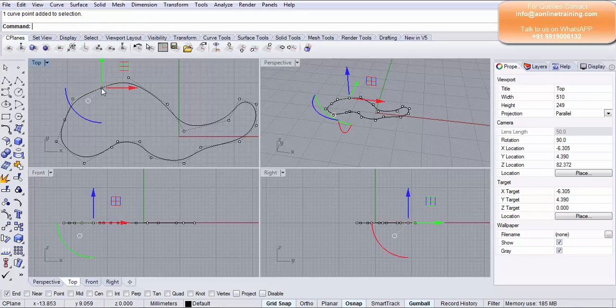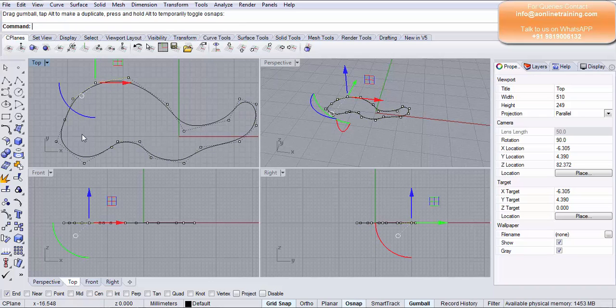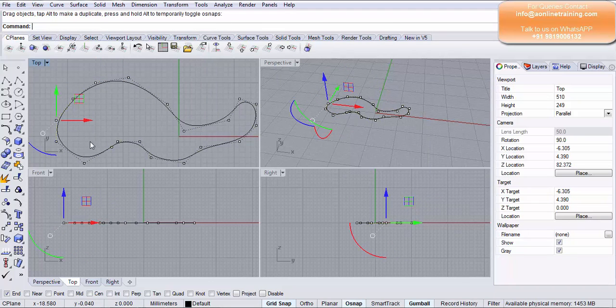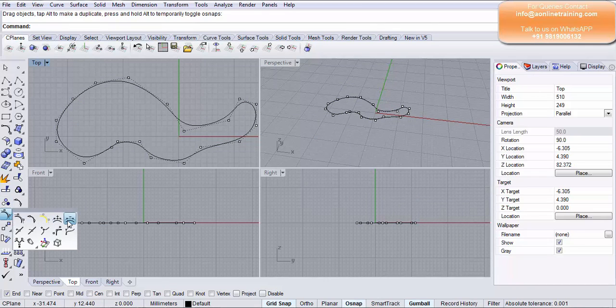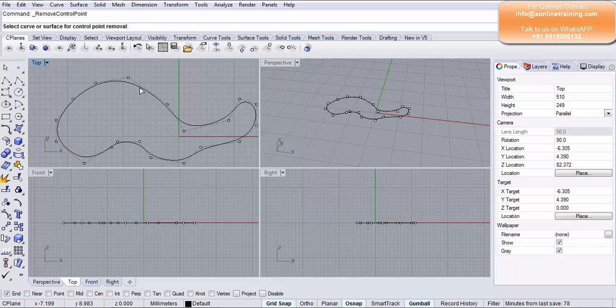Now I can select that new control point and I can simply make the modification from there. I can make the modification from this part, so on and so forth. The same way I keep it selected. I also have, you can add, you can minus, select the curve. I again select the same curve, so you can snap towards which particular point you want to delete. For example, let's say I want to delete this specific point, so I click, so that particular point gets deleted and my curve is readjusted.